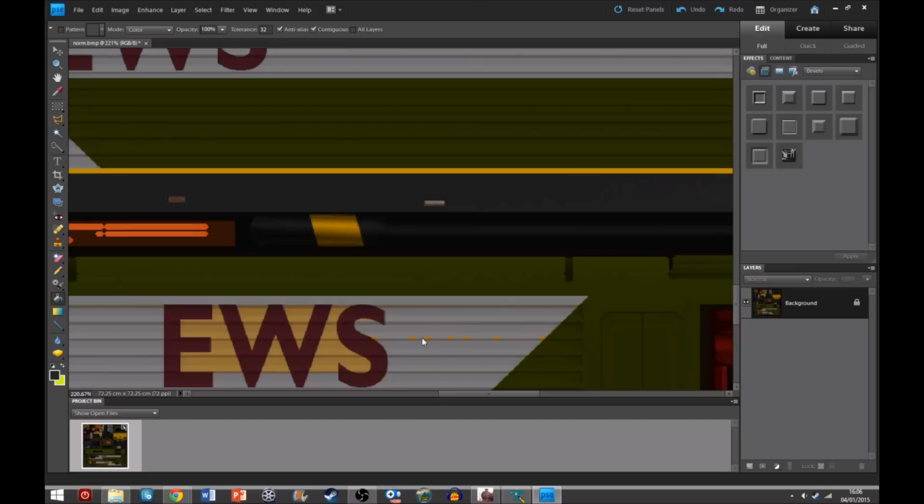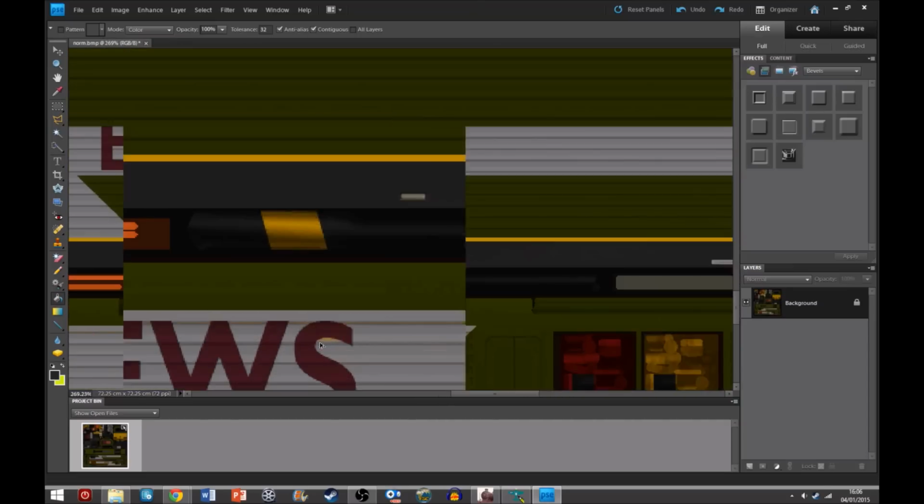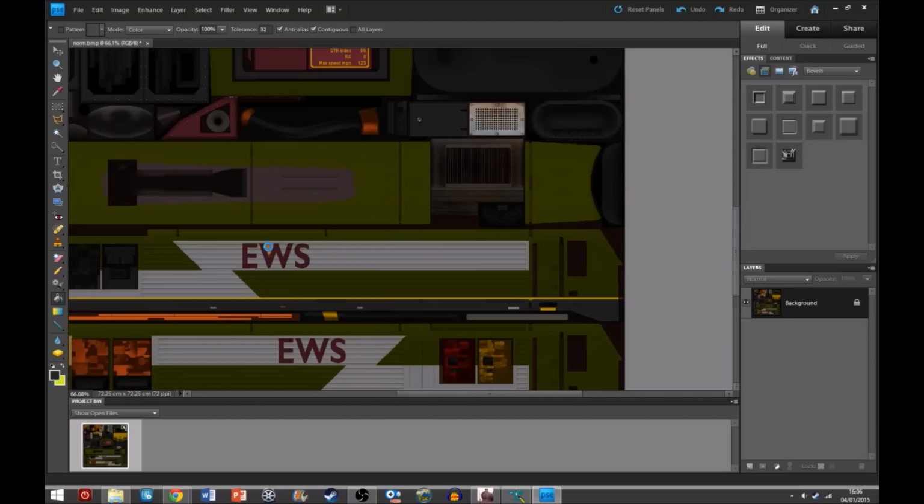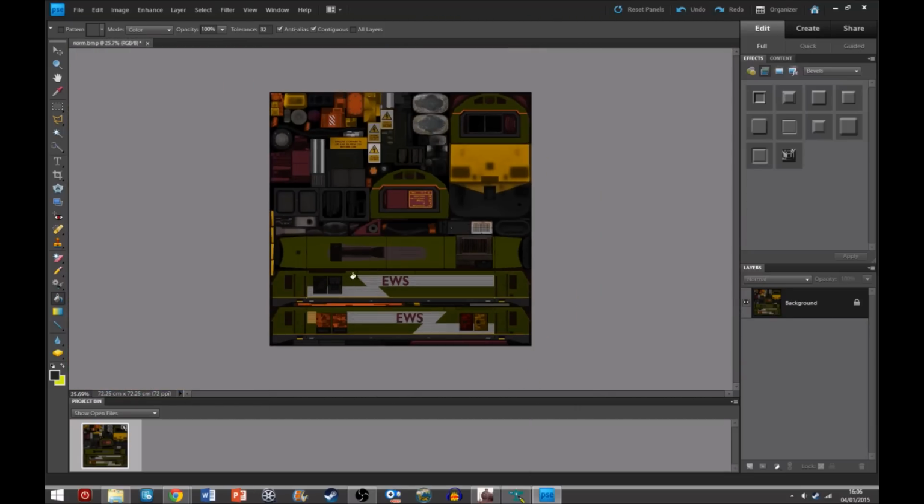I'm just going to fill this in a bit more here. You could go into some intricate details of what you wanted to do, a very nice actual livery that's there in real life, or make your own trains, which is what I mostly do. But that's the basic idea of it. That's now our changed train.